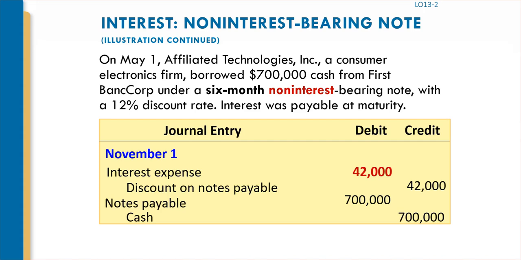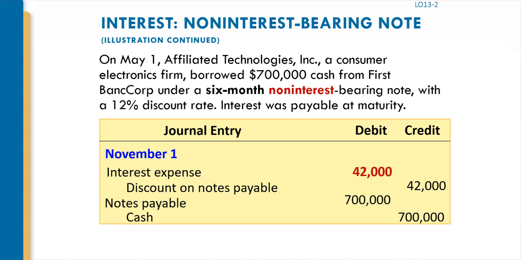The expression for this is called amortization of discount, because the discount needs to go away. The total amount of that discount needs to go away by the time we get to November 1st. So again, I'm going to go back and talk about accrual accounting, because if financial statements are done in between May 1st and November 1st, what would you have to do? You would have to record a debit to interest expense and a credit to discount on notes payable.